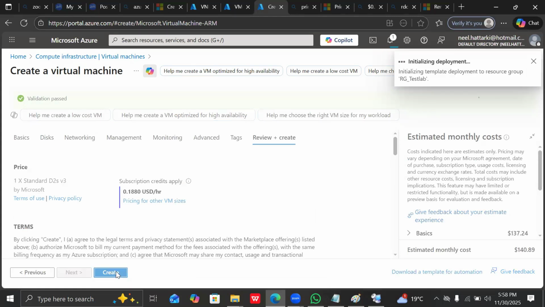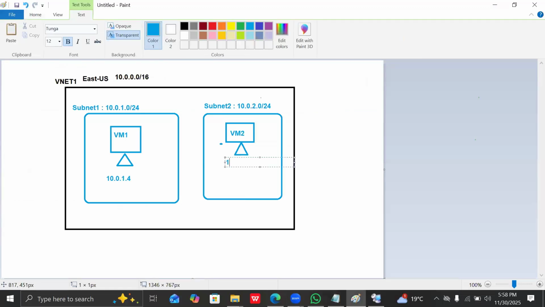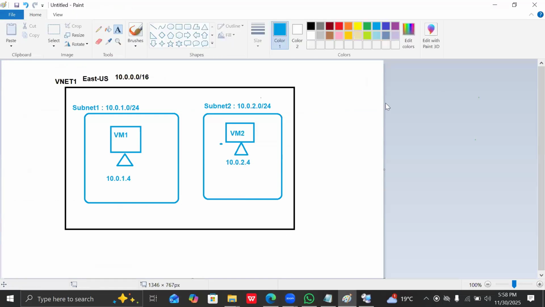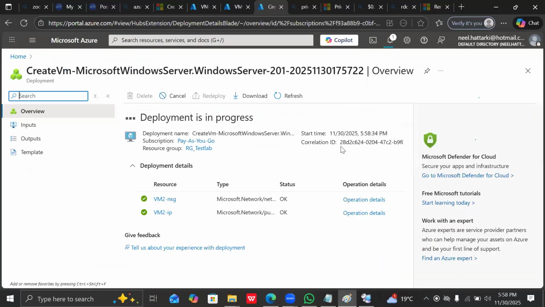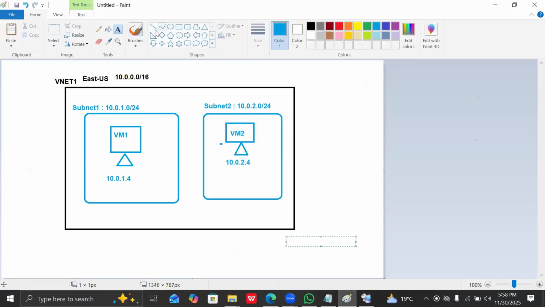Now, what would be the IP address released here? It should be 10.0.2.4. Correct? Now verify this. Question is, can I connect these two machines?